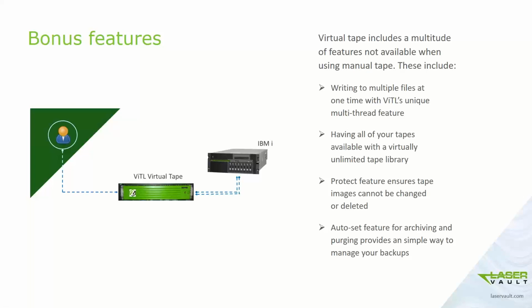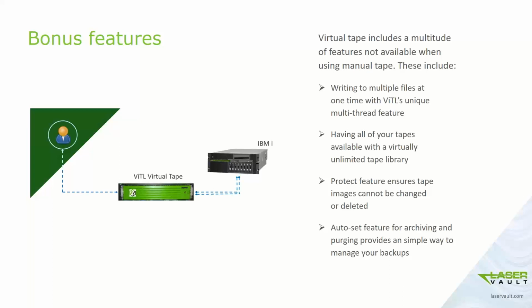Some of the things LaserVault does to increase backup speed: LaserVault can write to multiple files. It's a multi-thread feature, going from 0 all the way up to 32 files. Even though you'd be saving to one Ultrium 5 or Ultrium 8 virtual tape, and neither one has a storage limit in LaserVault, we're going to write the data to multiple files.